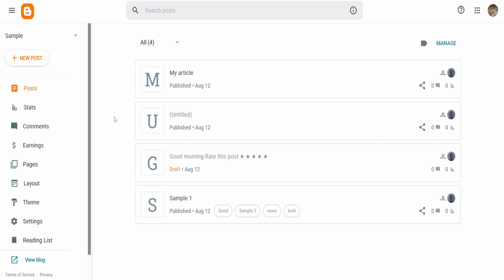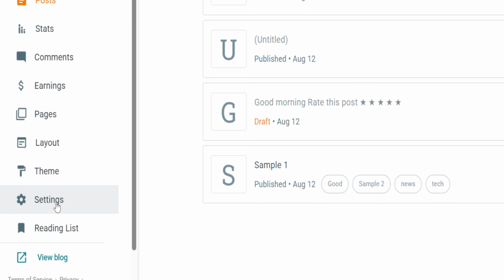In Blogger, this setting is quick to update once you know where to find it. To get started, log into your Blogger dashboard. Make sure you're signed into the correct blog if you manage more than one. Once you're inside the dashboard, look to the menu on the left-hand side of the screen and click on Settings. This is where Blogger keeps many of the site-wide options for your blog, including the search description setting.